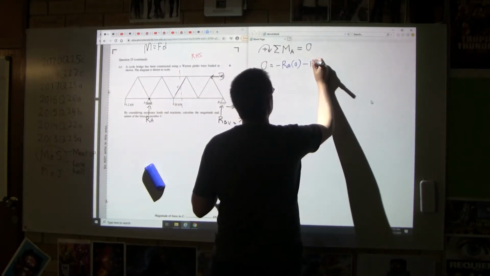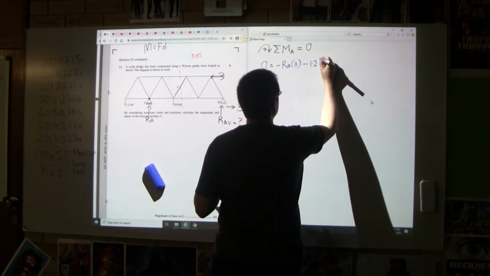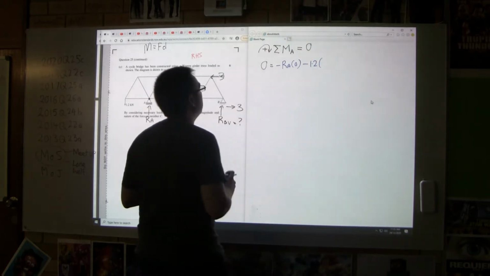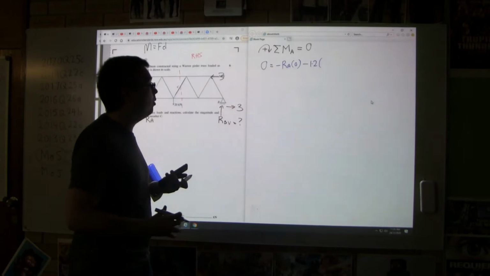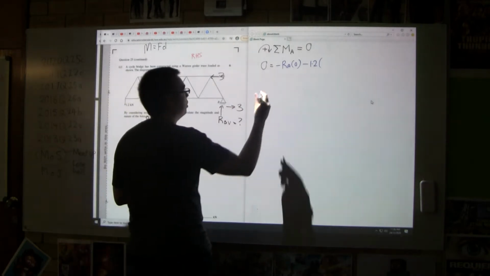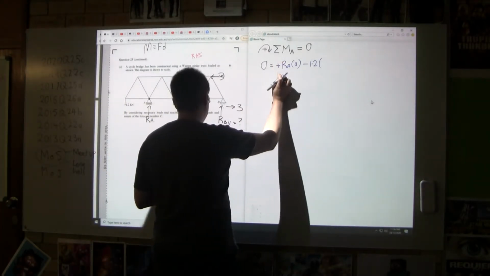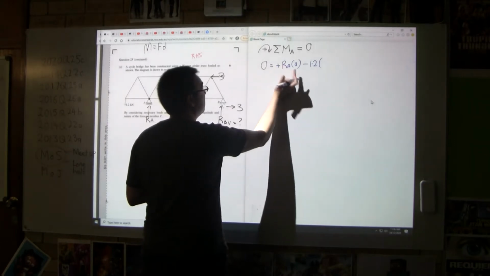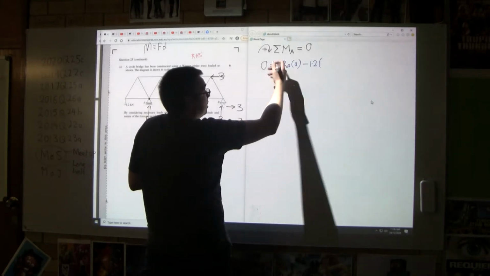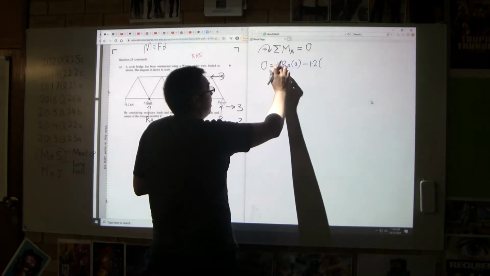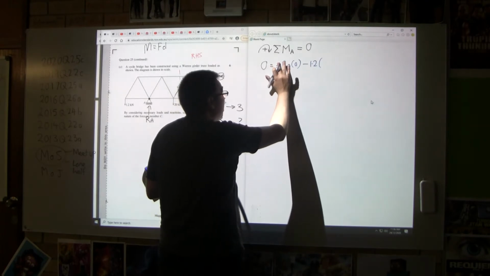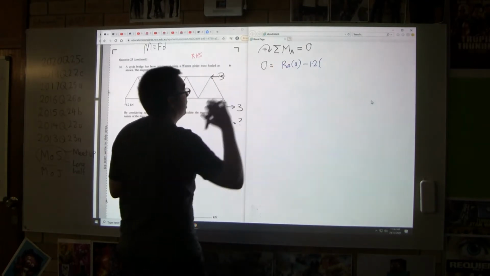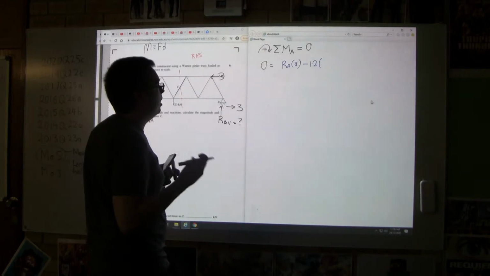Then we write minus 1.2 times some amount of distance. You'll notice that I've written minus, and the reason is that it's a whole lot easier to turn a minus into a plus than the other way around. So in this case, it's 0, right? RA, doesn't matter what it is, multiplies by 0. The value is going to be 0 no matter what. So 0 is neither positive nor negative, but I find that writing minus helps me into that mindset.